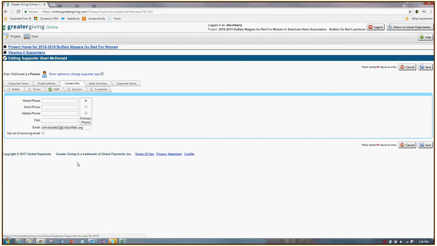Also remember, Greater Giving and Dynamics do not talk to each other. So if you're putting somebody into Dynamics and putting them on the ELT in Dynamics, you also have to put them in Greater Giving. We want those two lists to match. We actually had a case earlier this year where National was pulling ELT and chair giving information.